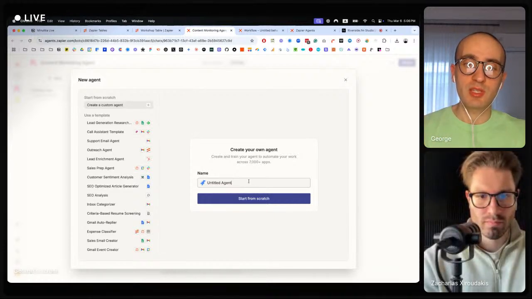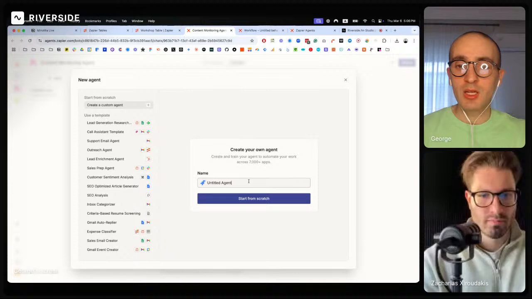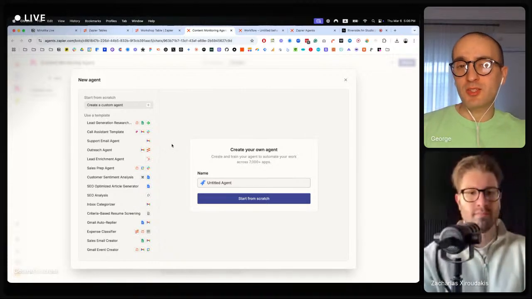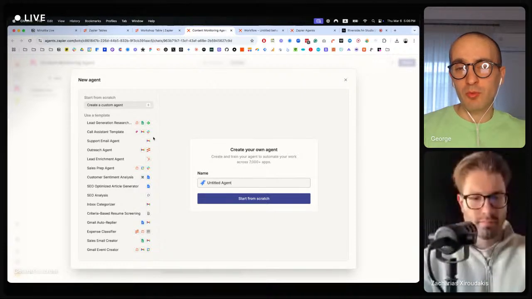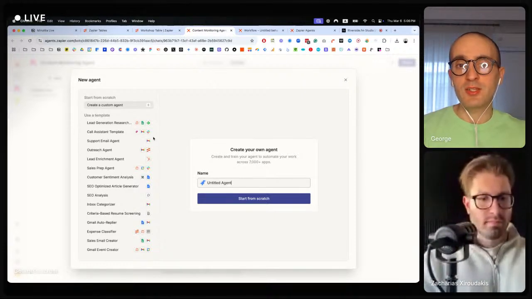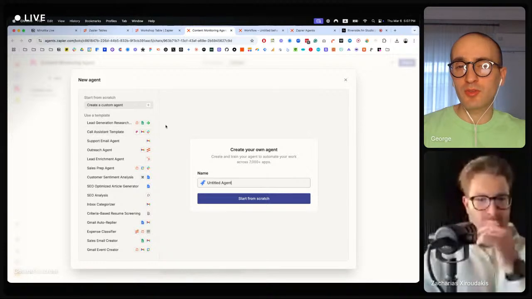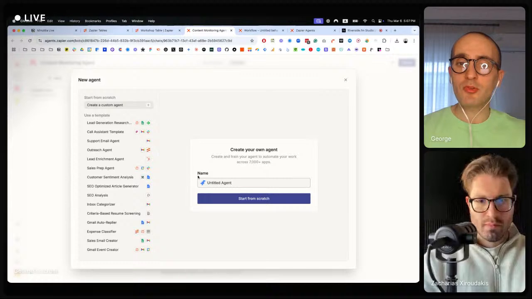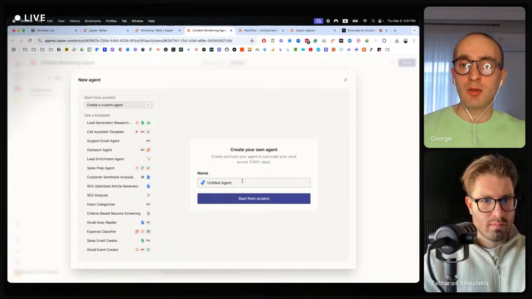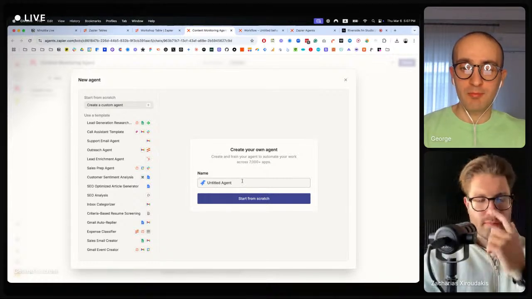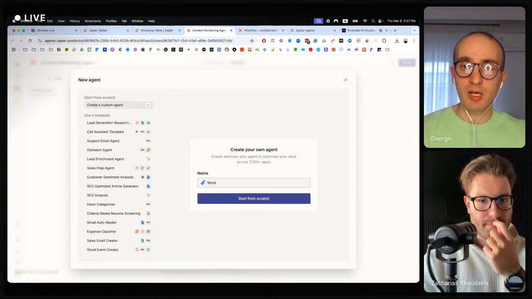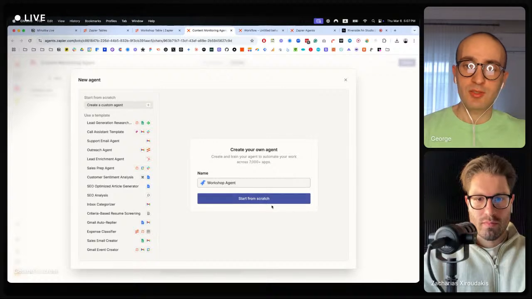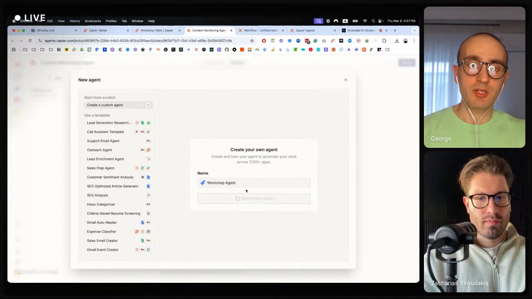The second is the behavior, as I mentioned previously. Similarly, agents, as you can see, when you start building an agent, you can see a similar screen. I mean, you can use a template or you can start from scratch. We will start from scratch because we want to build something for our specific use case. So I will name this workshop agent, and I will click start from scratch, okay?